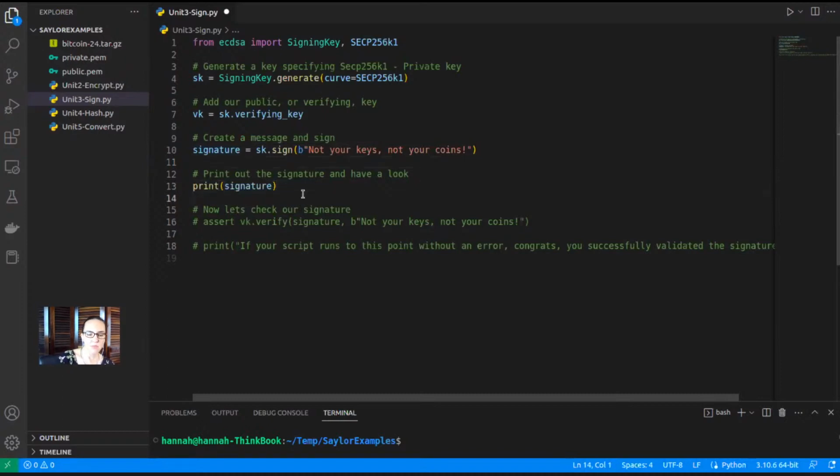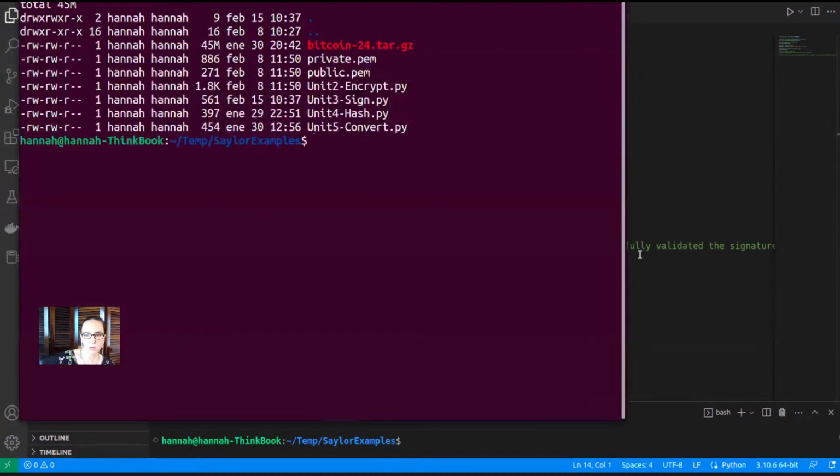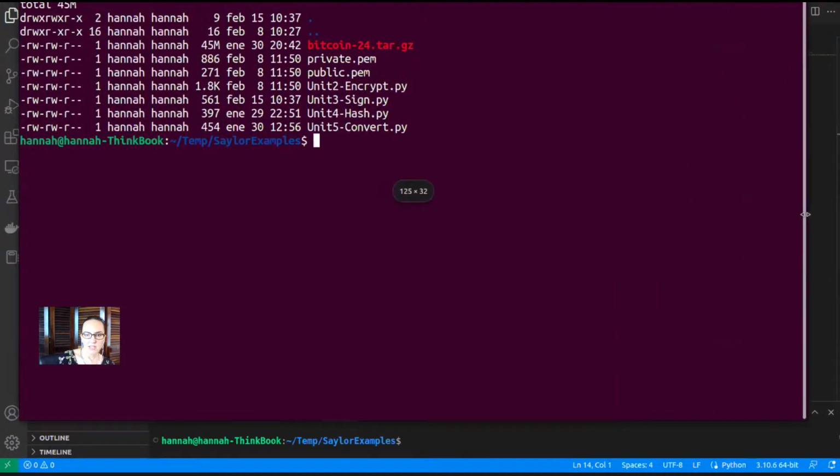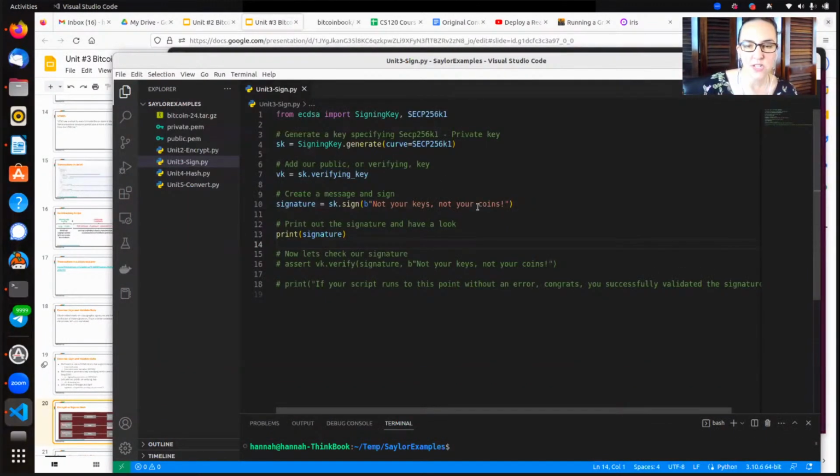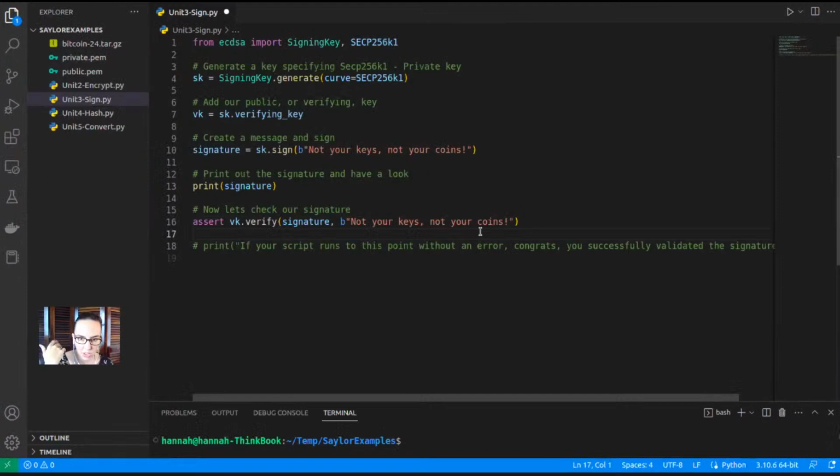Now, let's print that out so we can have a look at it. So I'm going to save this. I'm going to come over here to the terminal. Hopefully y'all can see that pretty well. I zoomed in a bit today. I'm going to run this file, and hopefully it spits out a signature. Ta-da! It doesn't look very nice, right? Because that's readable for computers, not for humans. But that is our signature. Okay, so that's what we spit out on the screen. But we have all this different data. We have keys, we have the message, we have the signature. All right, so now let's go through and try to validate that this is a valid signature. We're going to go through and check this.